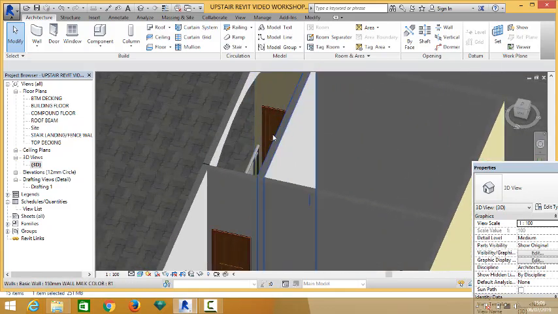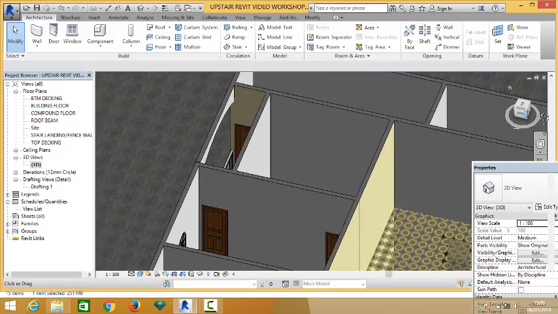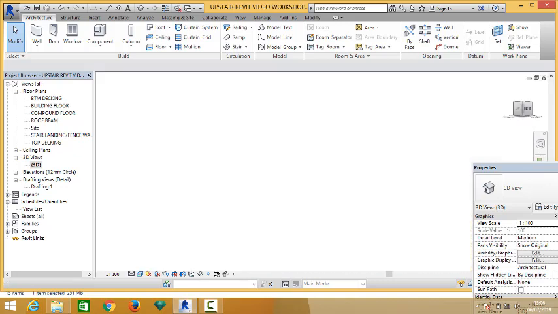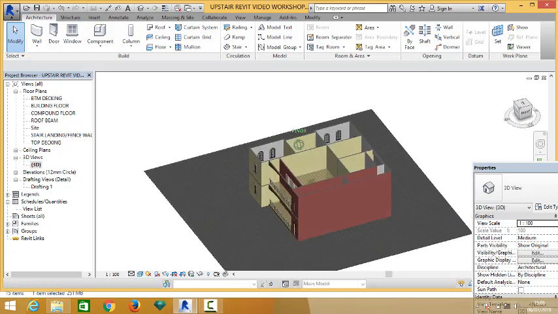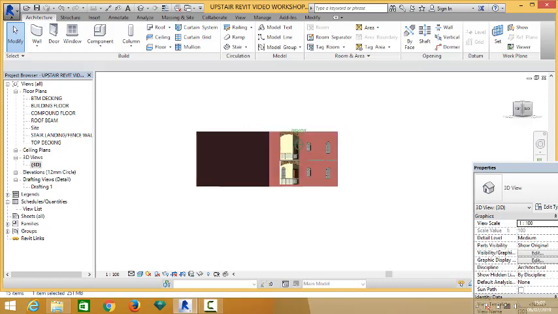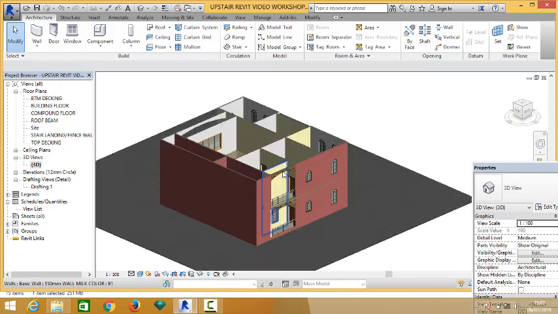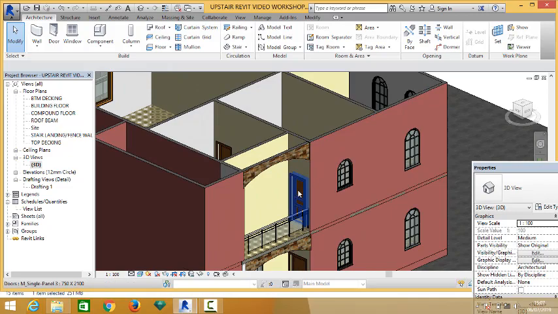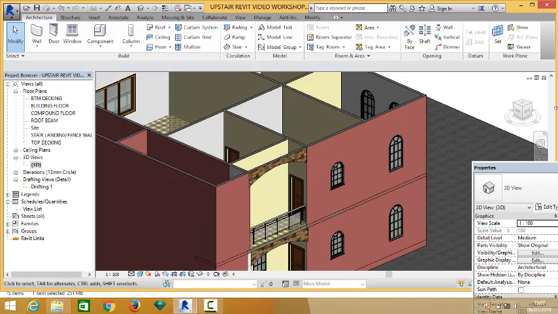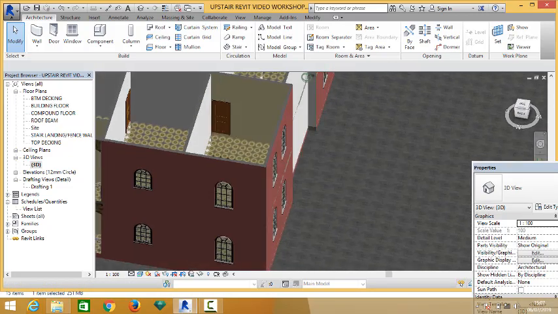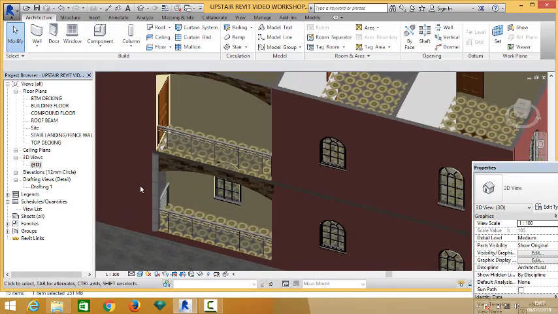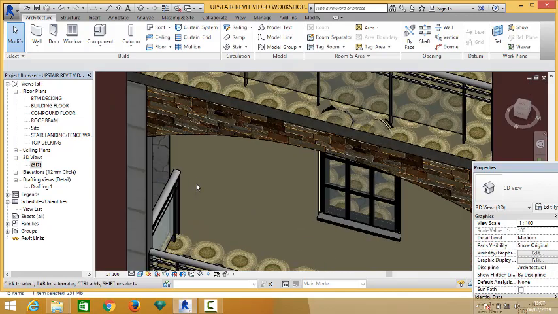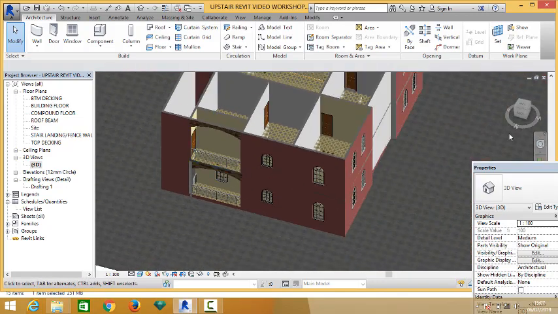Okay, so this is the door to lead from the staircase to the veranda at the back. Okay, this is the door that leads from the kitchen to the back veranda, and then of course this is the door that leads from the back staircase into the back veranda.